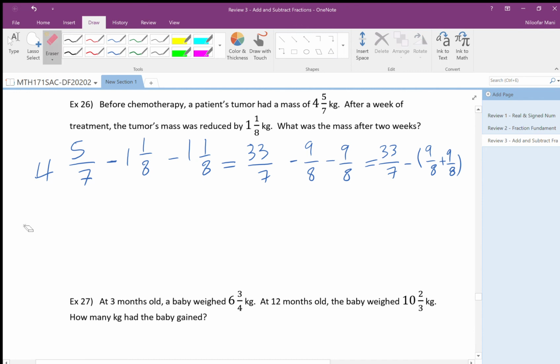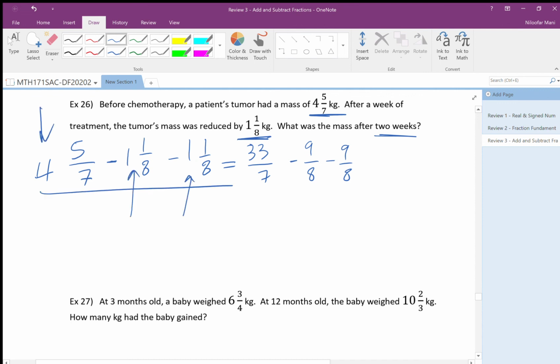But let's say I don't do it. So for now, I just follow what I know. I know I have this mass. I know each week it reduced by this. How many weeks do I have? 2 weeks. So I write it this way. I start from this mass, and 1 week is this, and the second week is this, and what is the answer? I don't want to go further, for example factoring the negative or adding them. You can do many things to solve the problem. But I pay attention to units, kilogram, kilogram.